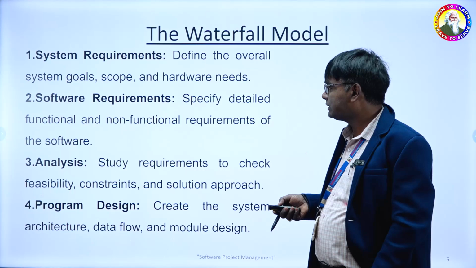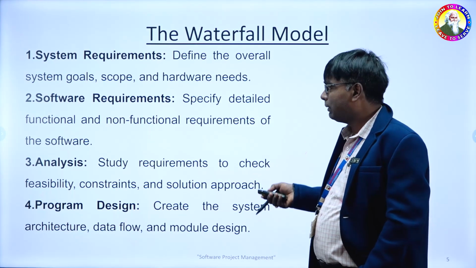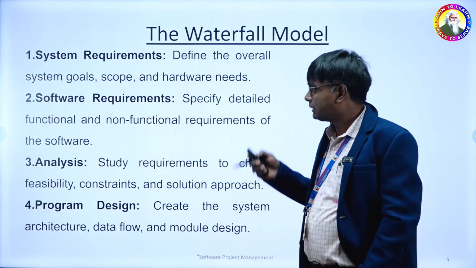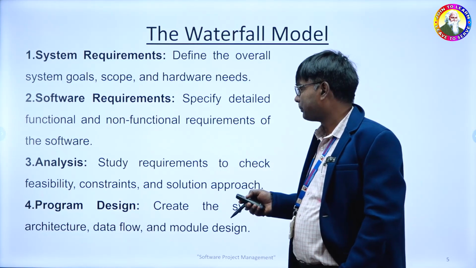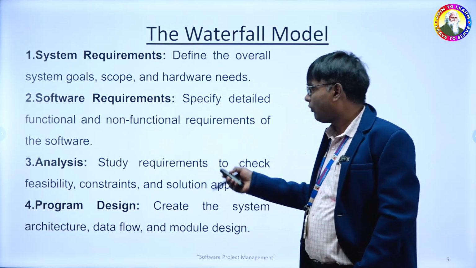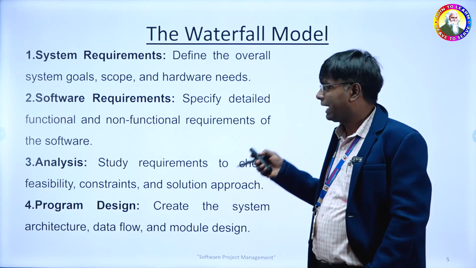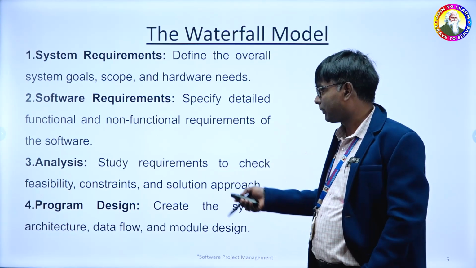Third, we have analysis. In this step, we study requirements to check feasibility; financial feasibility, time feasibility, and effort feasibility can be assessed here in the analysis step. That is done in the third step, followed by constraints and solution approach. So this is what is called analysis. A complete feasibility approach can be found in the third step called the analysis step.